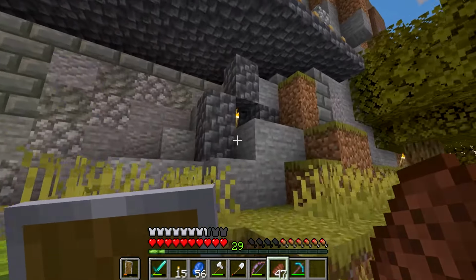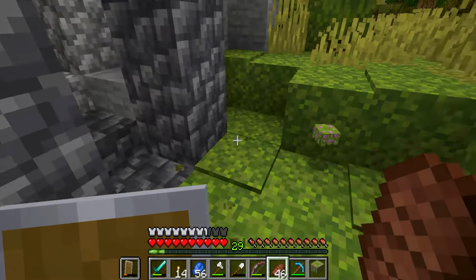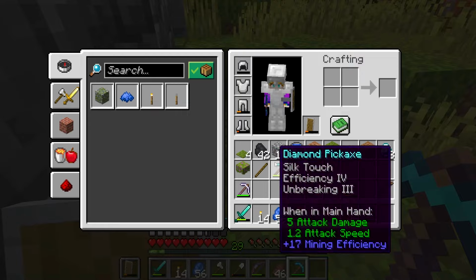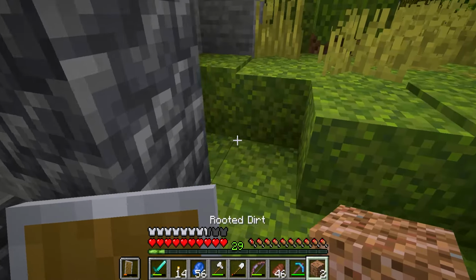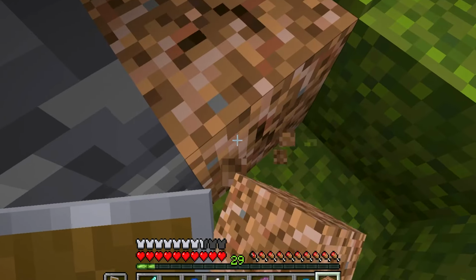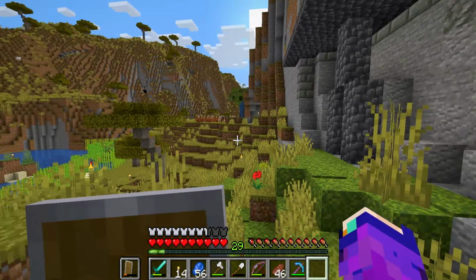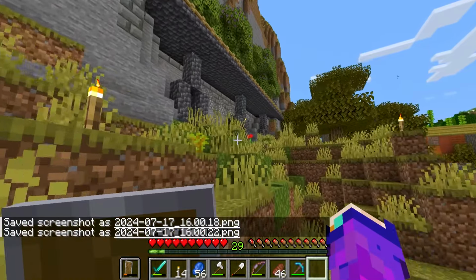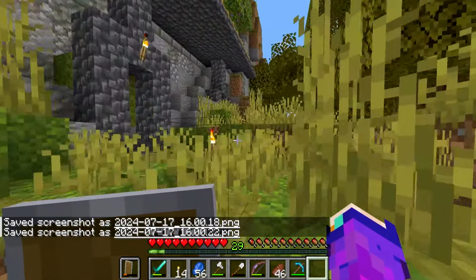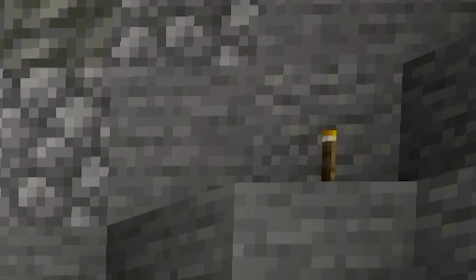We need to go one lower here. This seems fine. Maybe clear up some of this stuff so we can have an easier way in. Place some of the roots down over here. Oh, not like that. Not like that. Like that. And yeah, it's not too bad. Super, super cool in my opinion. So with this main build out of the way, there is one more thing that I want to do.